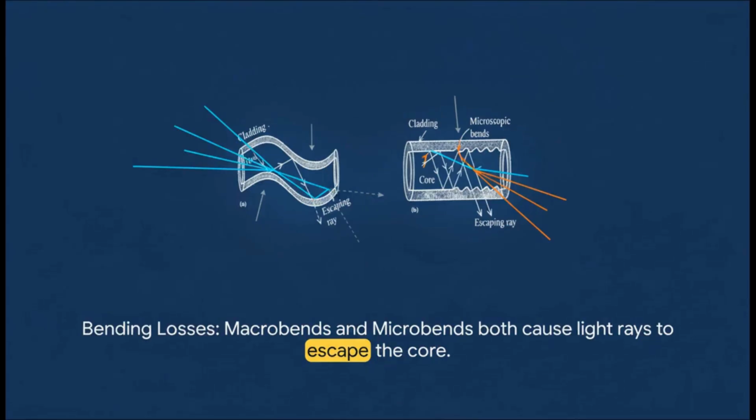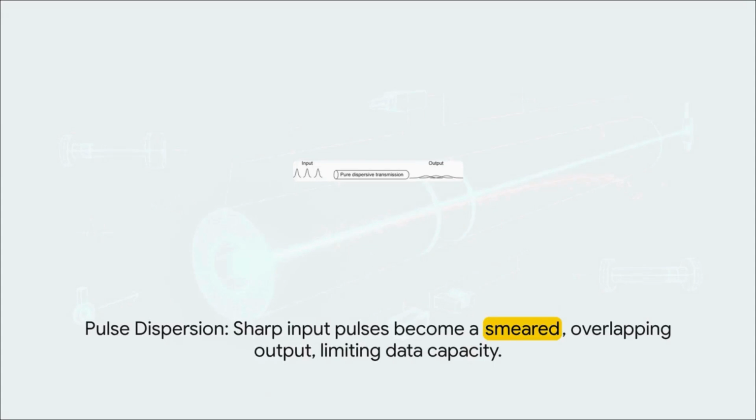And this shows you exactly what happens when you physically bend a fiber. It doesn't matter if it's a big, obvious macro bend you can see, or a tiny micro bend from some imperfection. The result is the same. That bend changes the angle the light hits the core-cladding boundary. If that angle gets too steep, it breaks the rule for total internal reflection, and poof, the light just leaks right out.